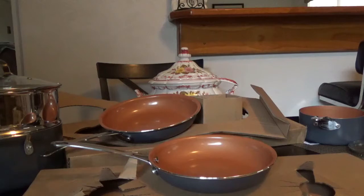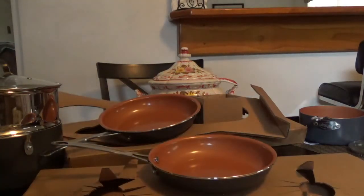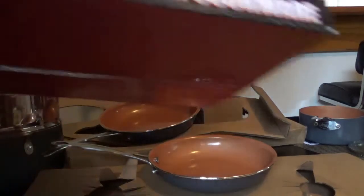And so there you have it. That's the unboxing of the Gotham Steel Titanium Ceramic Cookware Set. It was around $89 I think, and that was at BJ's Warehouse Club. So if you need one of these you might want to check it out. You can find them in other places — at Bed Bath & Beyond, or you can order it online. I think $89 was about as good a deal as you'd find anywhere, but you can shop around. If you've got a coupon — we hardly ever go anywhere without a coupon anymore — you might find a little better deal. But just look and see.